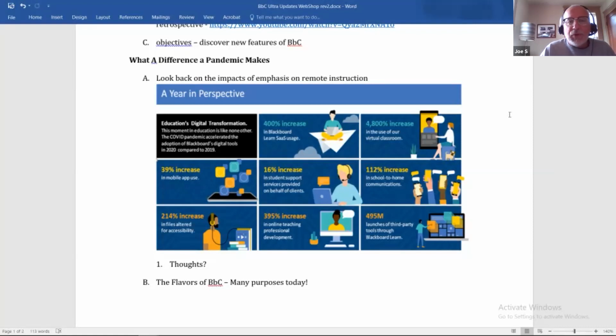This just gives you a quick view of the variety of things that are happening and how much those things have increased. And who was it that said, I think it was Marilyn, that some of your students are actually joining virtual class synchronous sessions using a phone or a tablet, and they can do that. Is it always the best experience? Maybe not, because they might have limited capabilities on a small device.